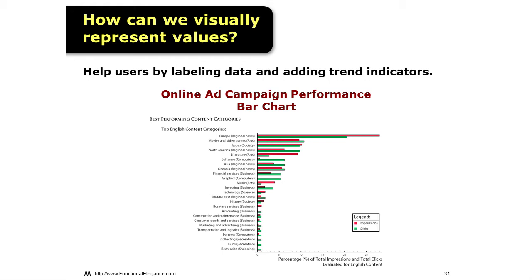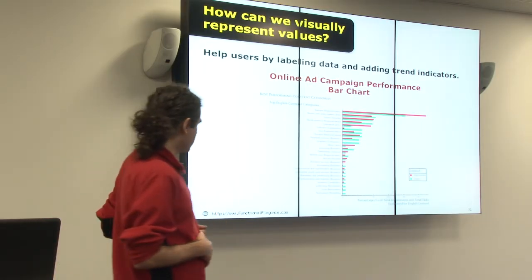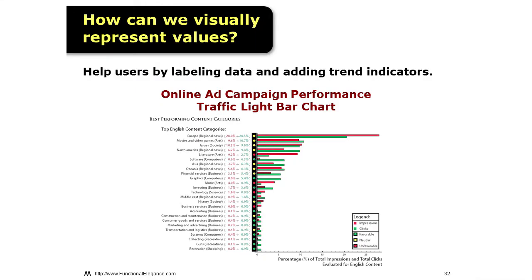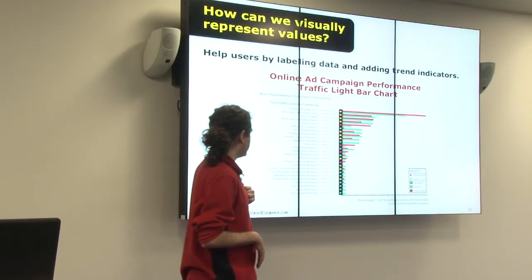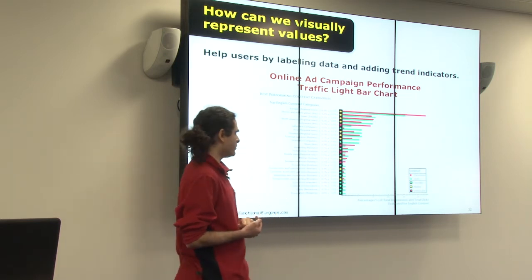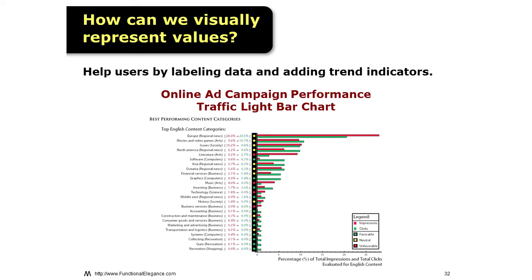So here we are looking at comparing impressions to clicks over content in various categories. And if I just left it at that, I don't think the client would really get the picture because it's not so easy to read. But we add things in. We turn a bar chart into a traffic light bar chart. The first thing I did was put labels for both of the categories right next to the numeric labels rather than putting, let's say, numeric labels at the end. So it's easier to read. And then just make it really easy.